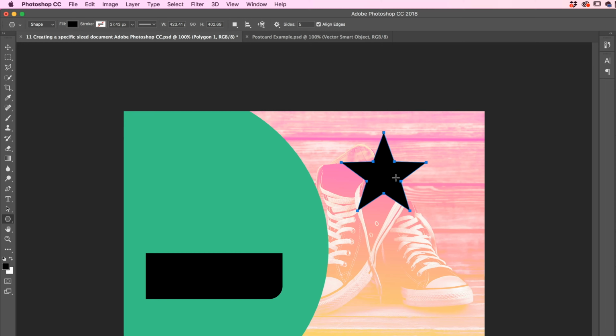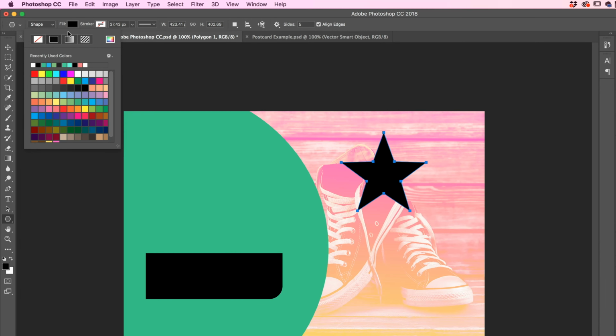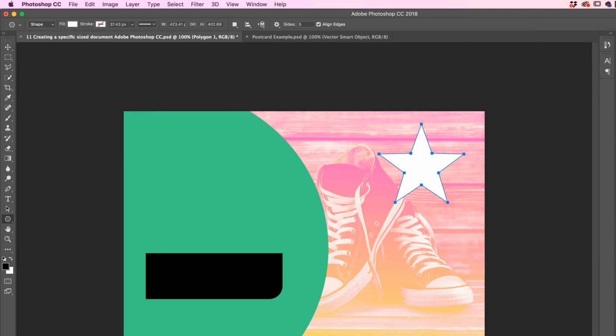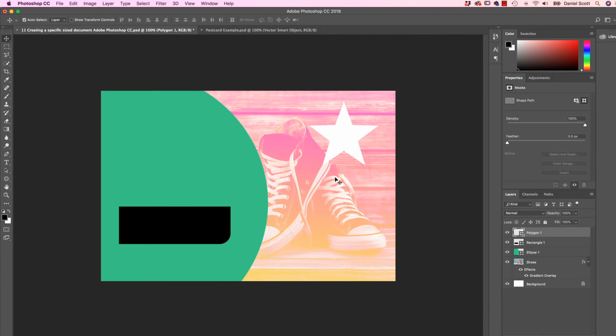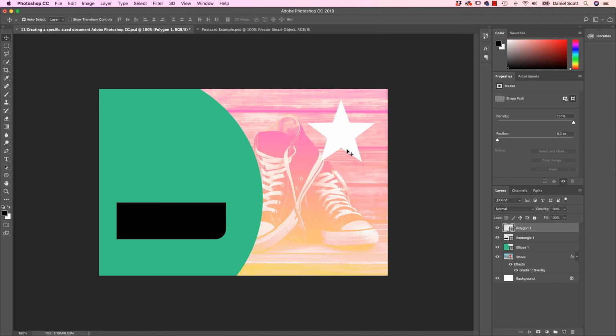Let's have a look at changing the color of this. So with this layer selected up the top here, I'm going to pick white. One thing is that, say this color disappears, it's probably because you're on your move tool. If you're on this layer on a move tool, it's great for moving around, but if you want to go back to shape it, just have this tool selected, make sure that layer is selected, and this will pop back up. You could leave now because that's almost it for shape.